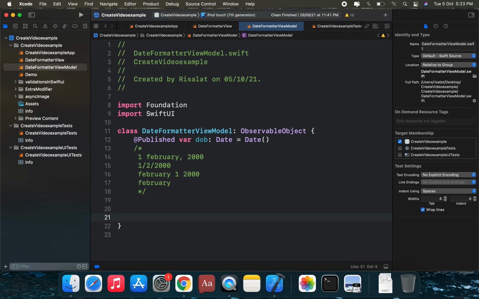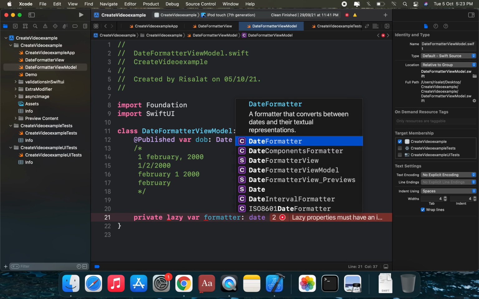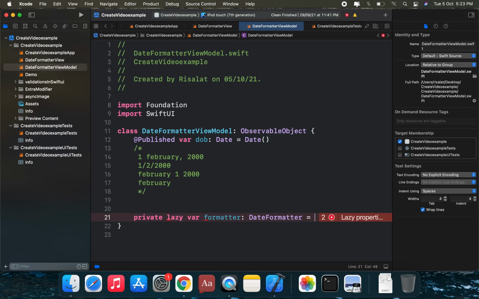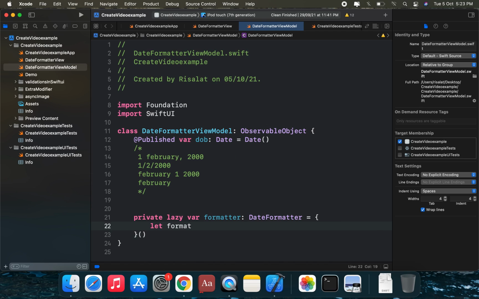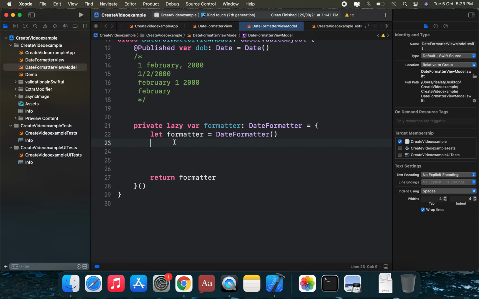So we write private lazy var formatter, which is of type DateFormatter. We create an instance with let formatter equal to DateFormatter, and return the formatter. We apply this common reusable function on the formatter. What is a DateFormatter?